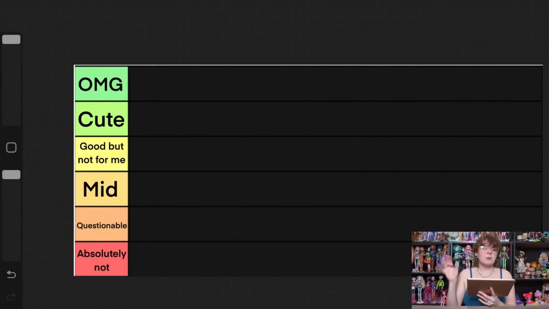Okay, so as always, I am doing my ranking in Procreate, and just to go over the tiers again really quickly, top tier is OMG because the pun is right there. Then we have cute and good but not for me. That's a category for dolls that I can objectively say have a good design, but just don't really connect with me. Then we have mid, questionable, and absolutely not.